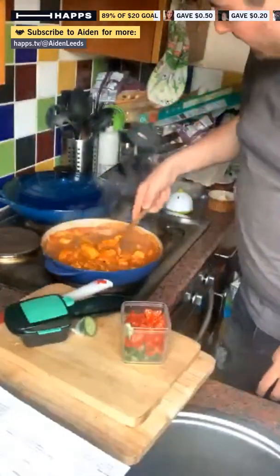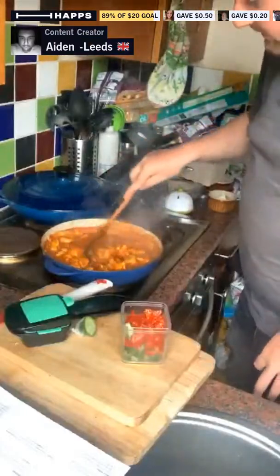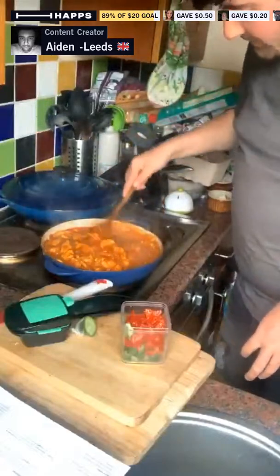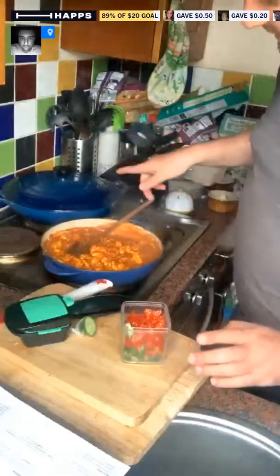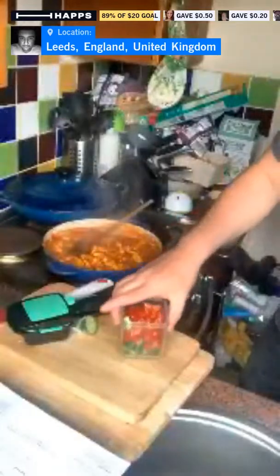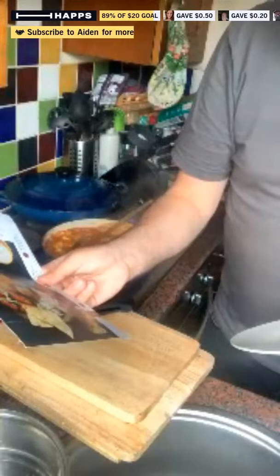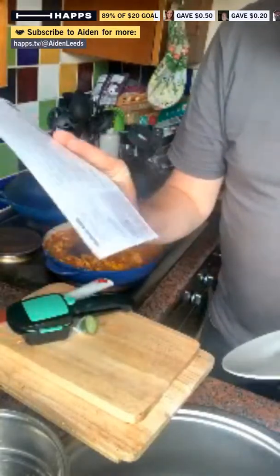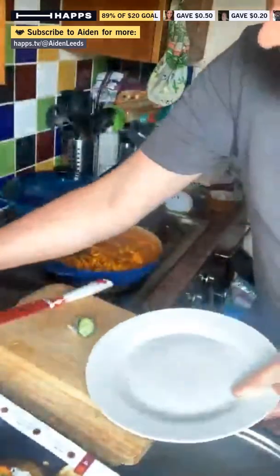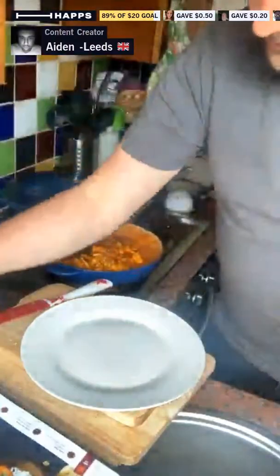So this is nearly cooked. I'm going to turn it off. We're nearly ready to serve. It smells delicious. Now don't worry, because as I say, if you're going to add Greek yogurt to it anyway, that's fine. So there's two ways you can do it. If it's parsley, I might add a little bit of parsley on this as well. So remember, no coconut milk needed because we're going to use Greek yogurt. It's just for the topping, okay?